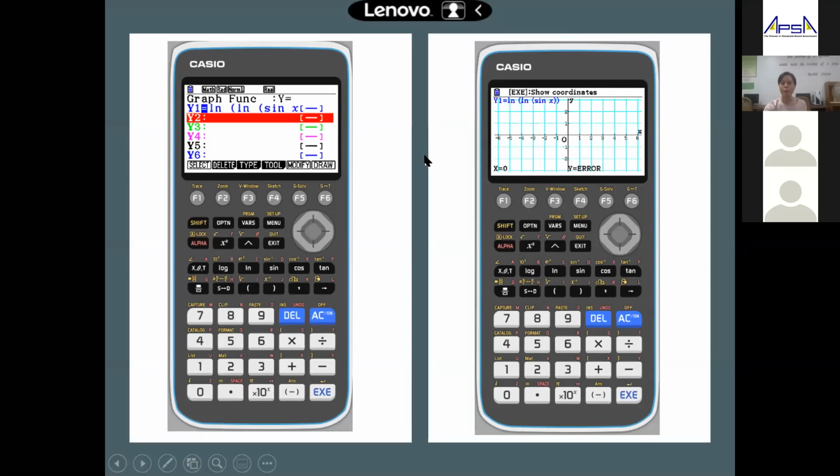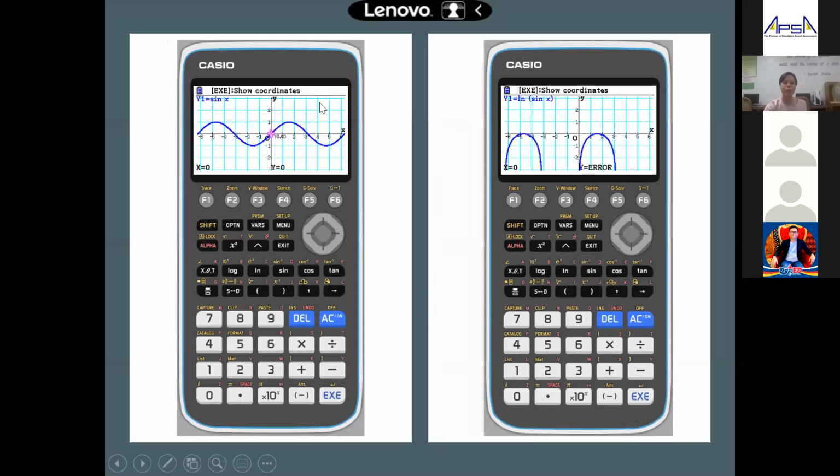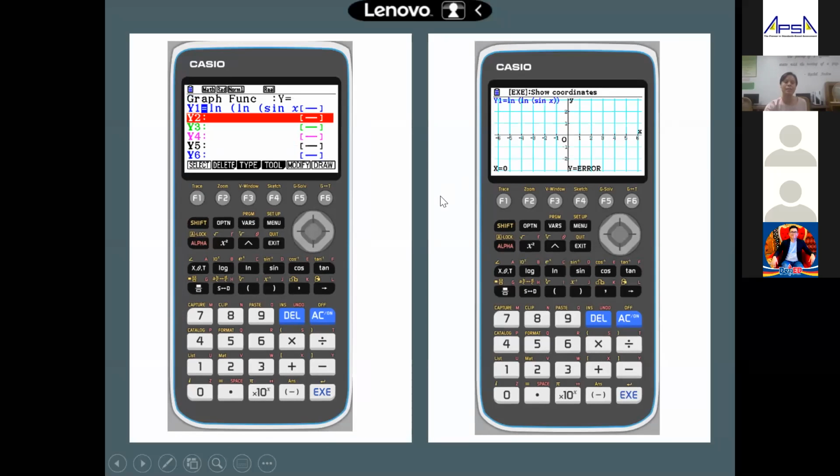Okay. So what's the point of getting the derivative if there's no graph? Diba? So ibig sabihin, it does not mean that if you know how to get the derivative, it's meaningful. And just to prove to you na hindi naman ako nagloloko, it's not because the calculator is not working. The calculator can actually graph. Like for example, here you have y equals sine x. And you notice it's always between negative 1 and 1, the y. Okay, pag kinuha niyo yung ln nun, ln of sine x, the graph is always negative. Kaya nga naman, pag kinuha niyo yung ln ng negative, undefined. That's the reason why we have this graph, the non-existent.